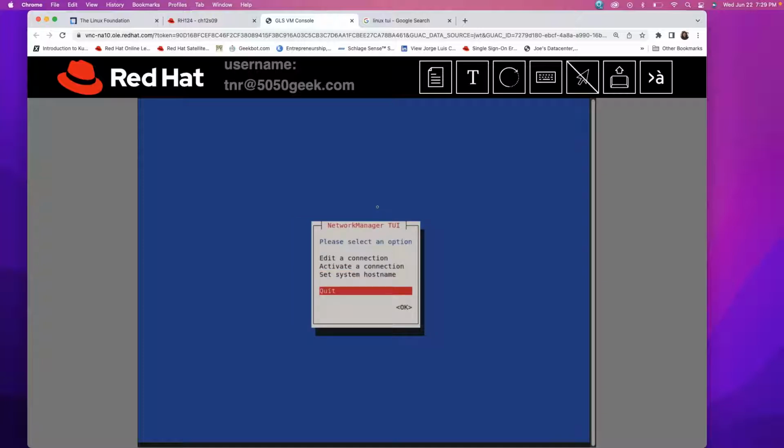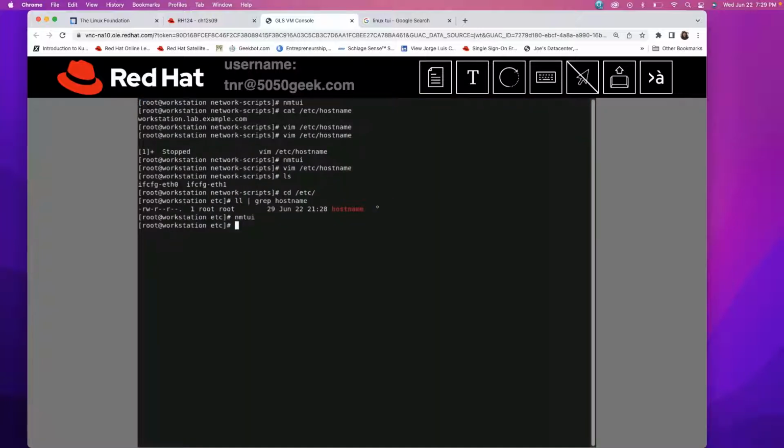And then let's quit. And then let's cat hostname. Now notice it changed it there, right? But notice that when I changed it in the text file, it didn't change it in the GUI.